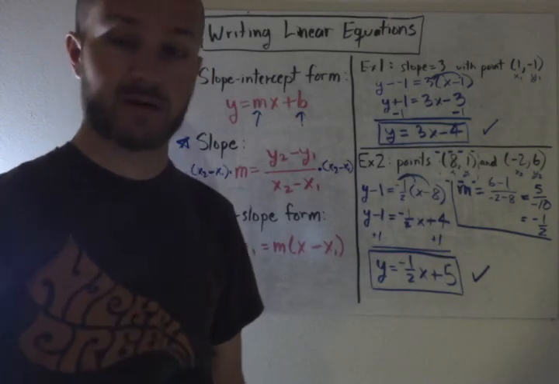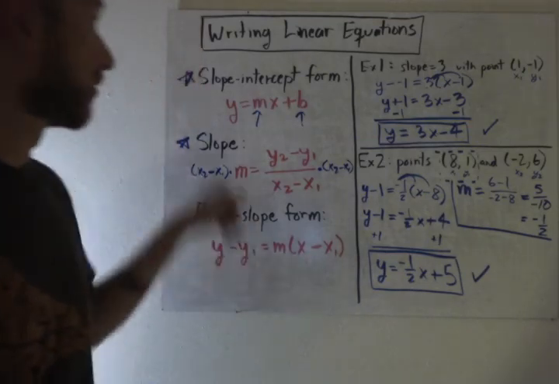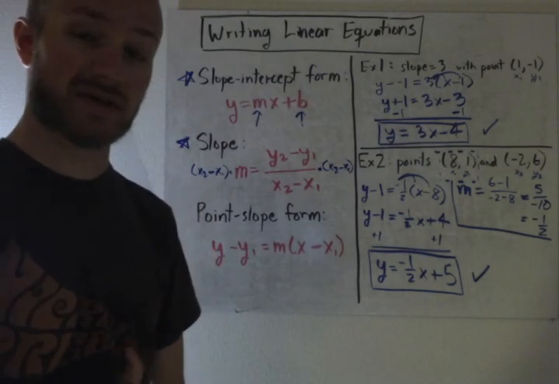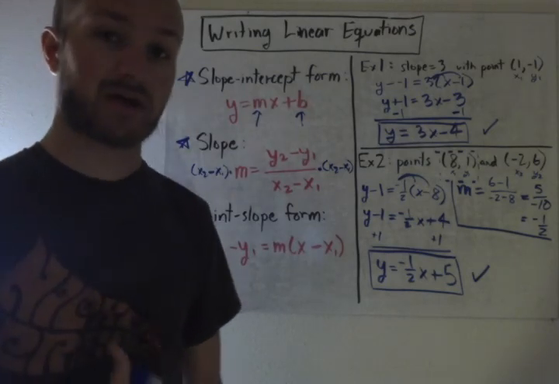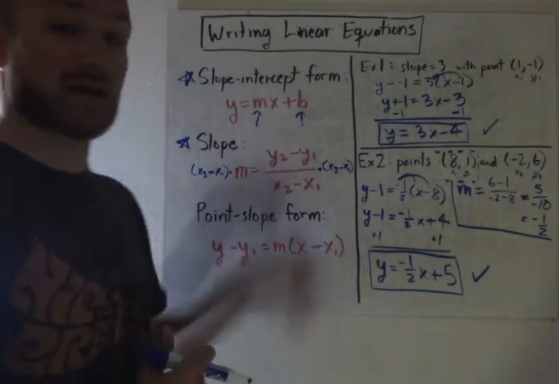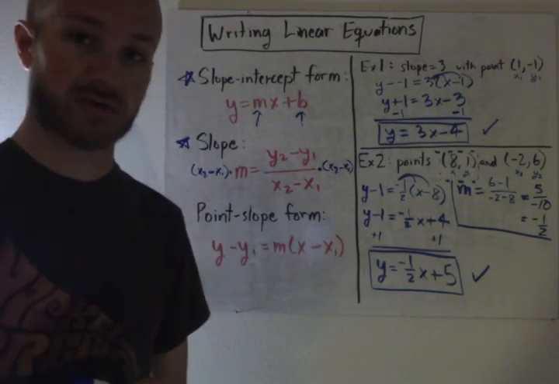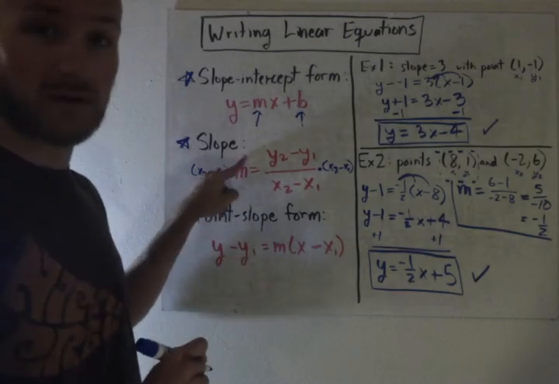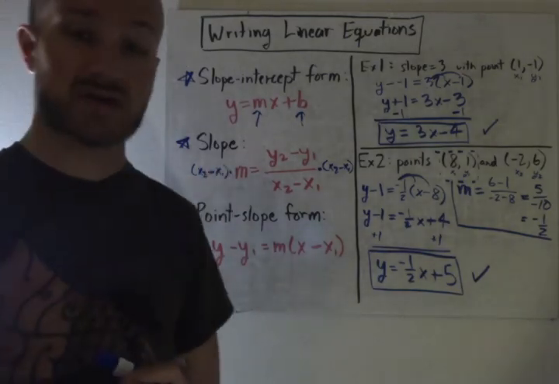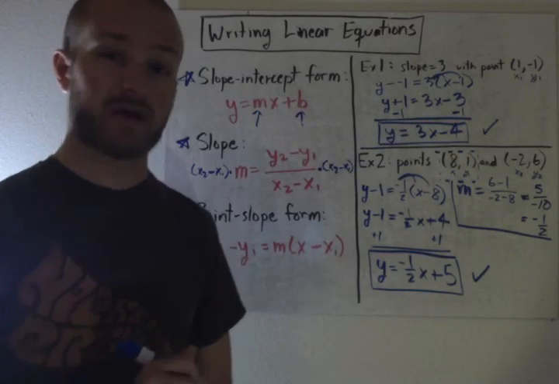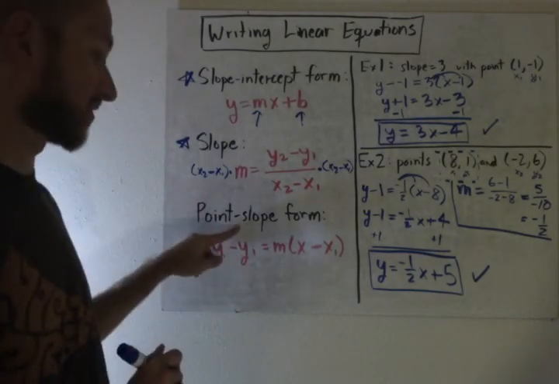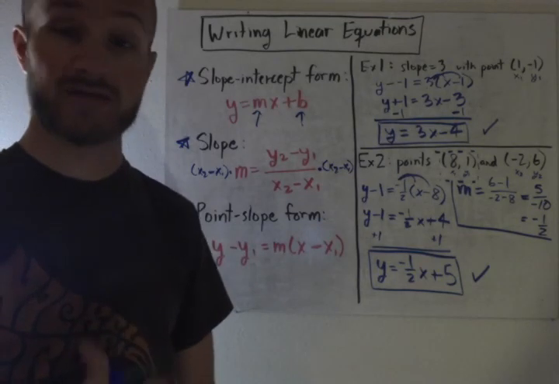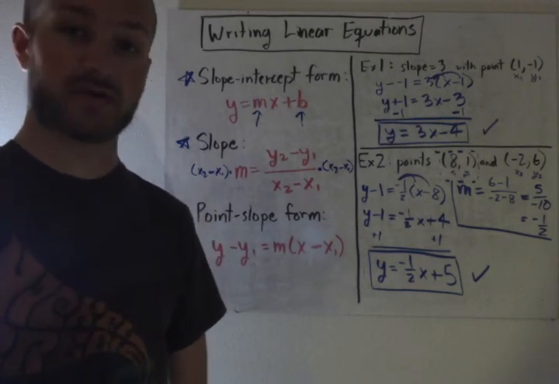So to review a little bit here, we have slope-intercept form. We like slope-intercept form because if you're given the slope and the y-intercept, it makes it really easy to write. And also, the m and the b have really nice interpretations in most real-world problems. Right? To do these, often you'll need to be able to calculate the slope. Slope is just change in y divided by change in x. And the new part of this video was point slope form. Point slope form is nice because if you have a slope and you have just a single point, it's pretty simple to write the linear equation.